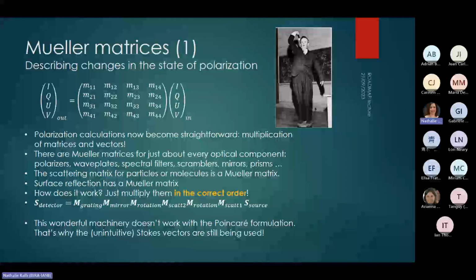So you start with the source, incoming solar light that is unpolarized, and multiply it by the Müller matrix for scattering. Boom, we have the first scattering. Then you have a second scattering. However, the scattering plane changes, so you have to apply a Müller matrix for rotation. Then you arrive at the mirror. But you have to apply a rotation matrix because the instrument is not in the scattering plane of the second scattering process. So you have to apply another rotation. The Müller matrix for mirrors, the Müller matrix for a grating, and you arrive at a detector. This is how you describe it. It's just multiplication of matrices.